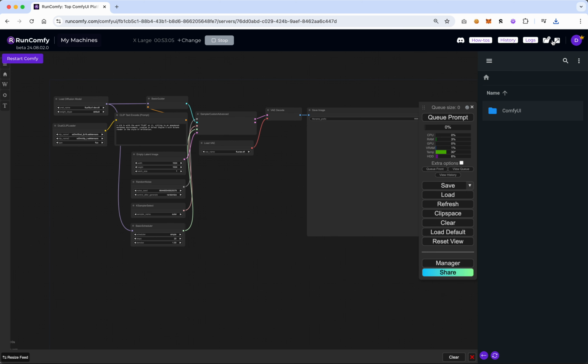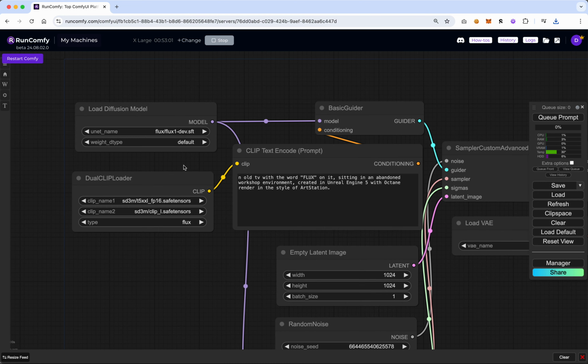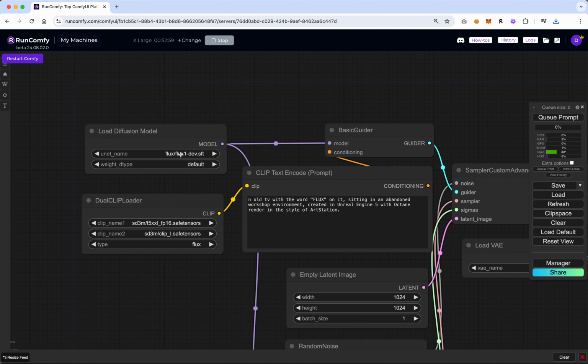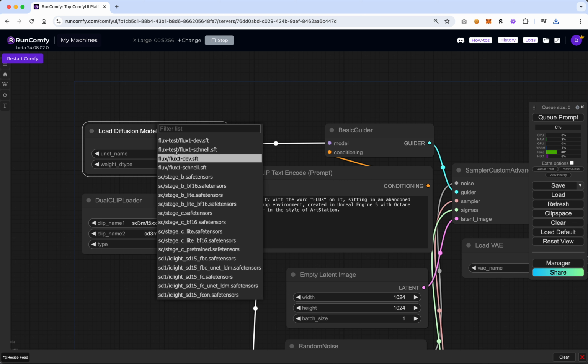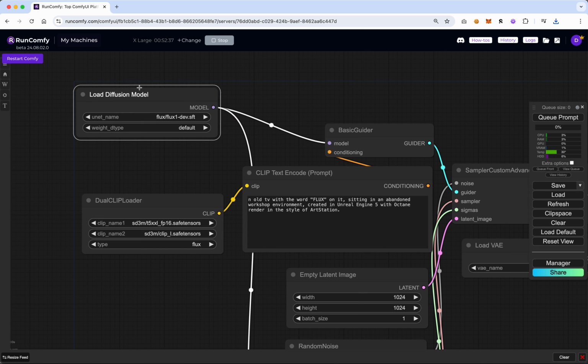If we look over here, I'm just going to clear out a little bit of space for us. We'll see that what we're doing here is we're loading a diffusion model. So again, this is loading in our previous model, which we can also grab. You'll see now my Flux tests will show up as well, so I can also switch between those. They're the exact same model. I just uploaded my own. This one came preloaded, so if you don't want to spend 3 hours downloading and uploading files, you can just use RunComfy's beta version. You'll see it loads in this diffusion model by itself.